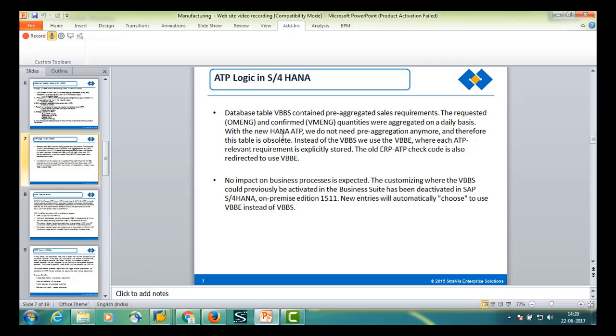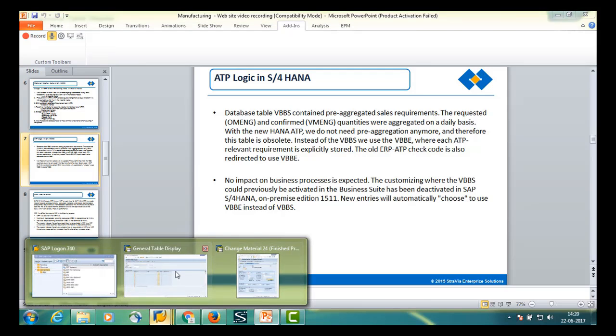Now in the new HANA ATP logic, we don't need to pre-aggregate anymore. Therefore, this table is an obsolete table here. Instead, the VBBE will be used, the table where ATP relevant requirement is explicitly stored. The old ERP ATP check code is also redirected to use VBBE.